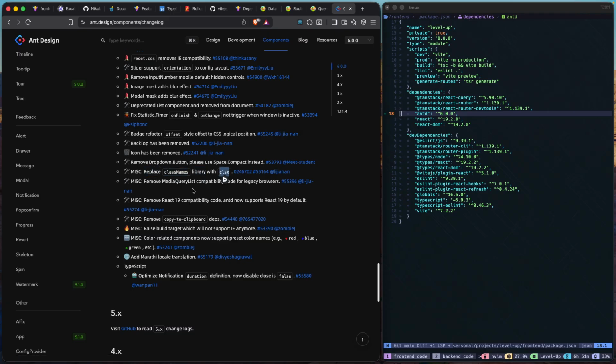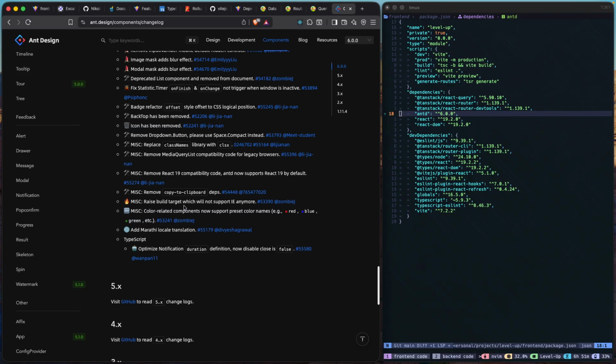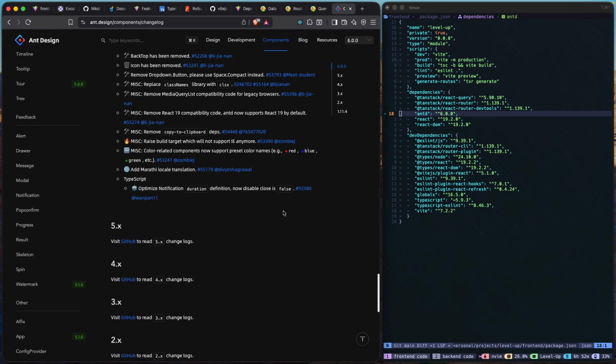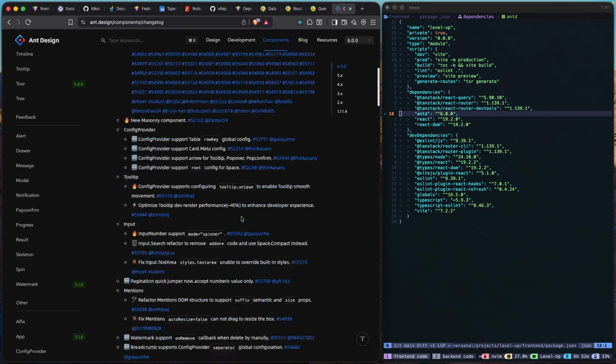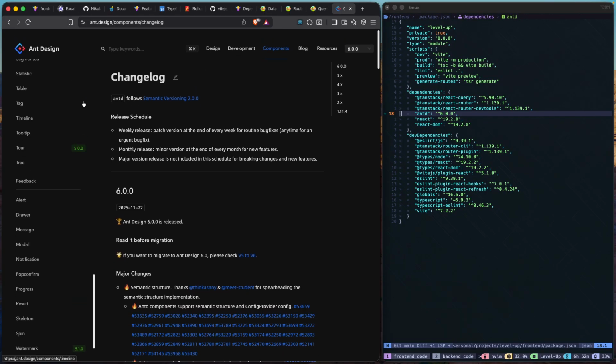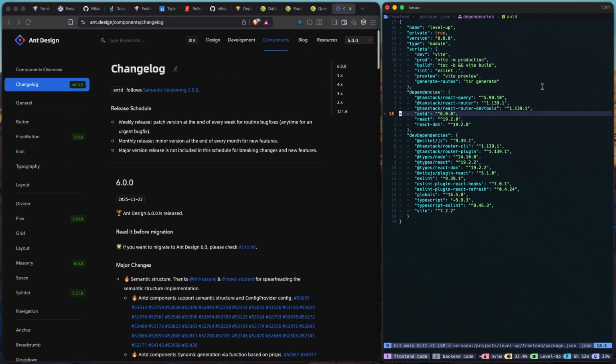Cool. Ant Design now supports React 19 by default. Cool. Fun things. Okay, we are done with the to-do.